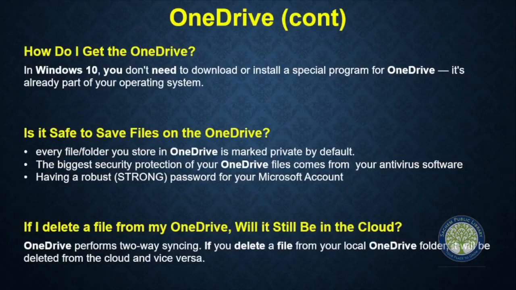There's no need to install anything additional. Windows 10 has OneDrive already installed in it. It is safe to save files on your OneDrive since it is marked private by default, and the biggest security protection is your antivirus software. Having a robust or strong password is also important. If you delete a file from your OneDrive, it will be deleted from your cloud.